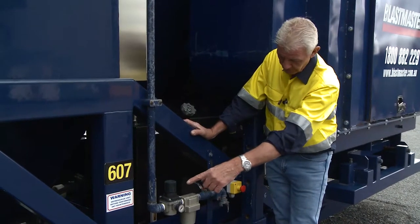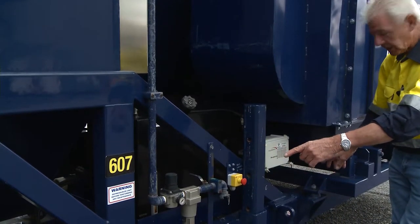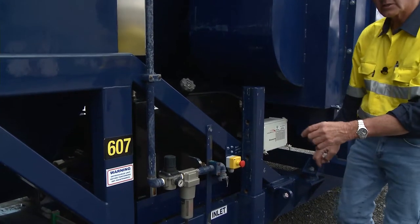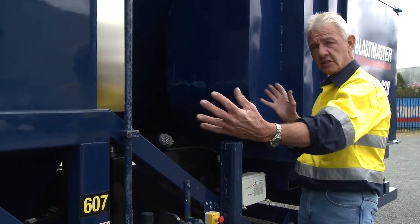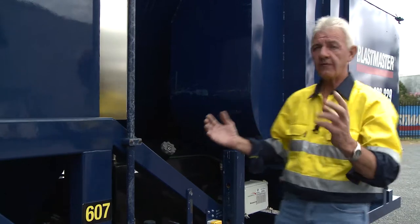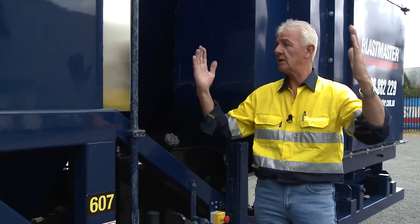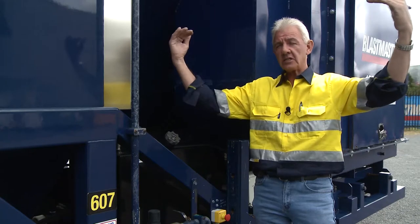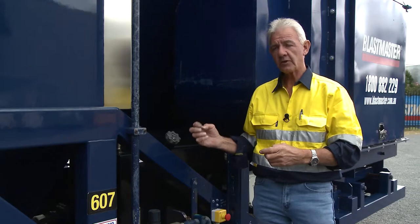While we're in this area, it says on this particular unit, particularly on the base, that a spreader bar must be used when craning this equipment. A spreader bar spreads the load away from the unit, because if you lift it without a spreader bar you'll actually squash the top of the container where the slings or chains come up. The apex of the lift is spread at a distance using the spreader bar whenever we lift this with a crane.